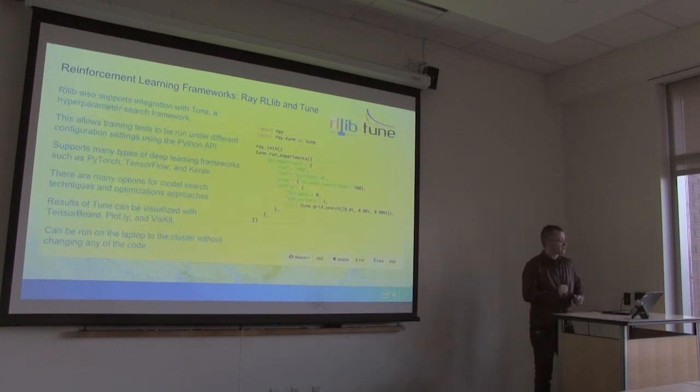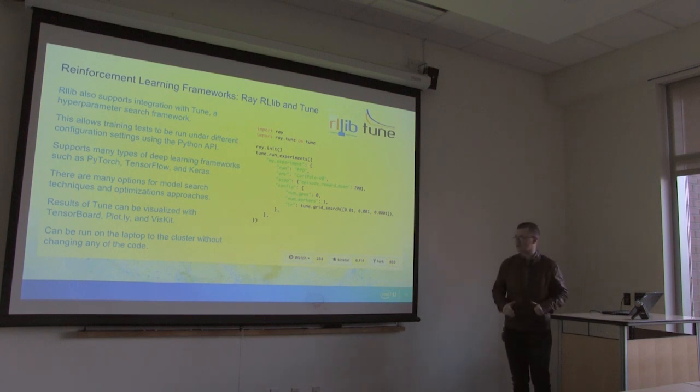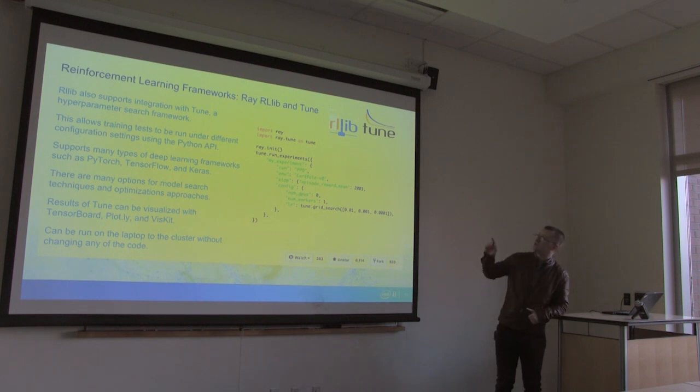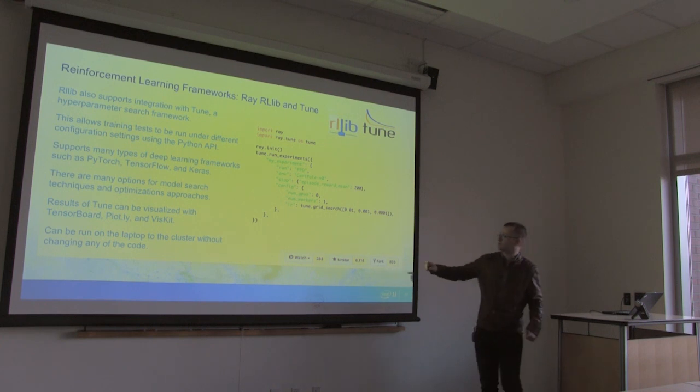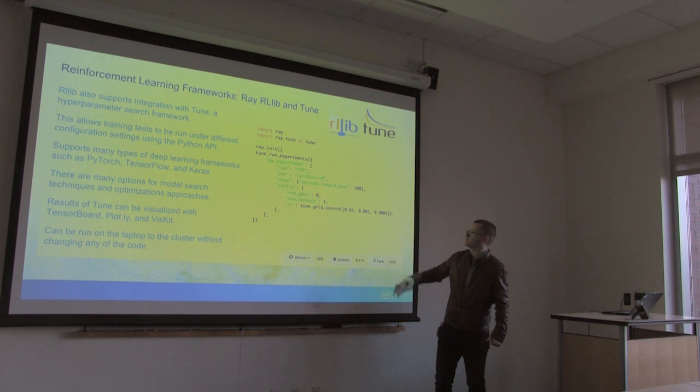And then it's also advantageous because it uses another application called Tune. So instead of having to manually figure out how you're going to do all of your hyperparameter tuning, like what's your learning rate, what are all of the different arguments you're going to feed into it, the things that you might have to test after you know that your agent works, just to make sure that it works the best it can, you can use Tune to run these experiments for you. In this case, it's looking for the learning rate using a grid search between these three different options.